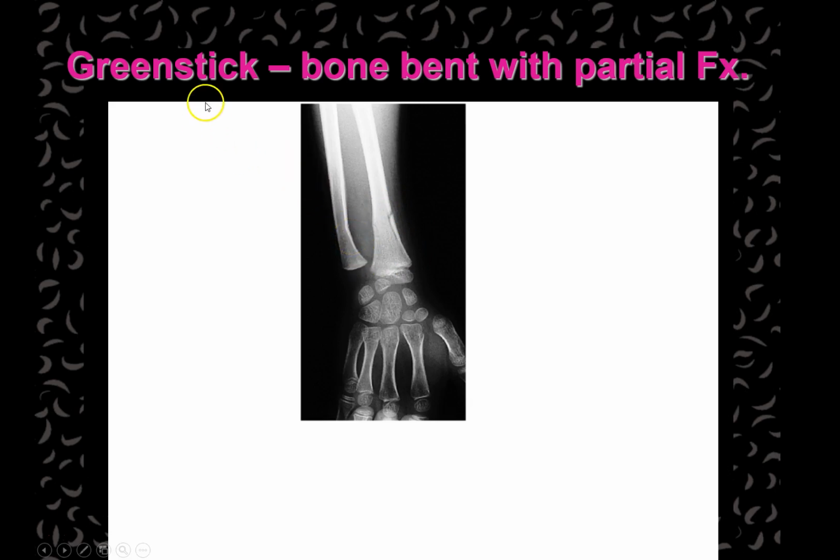Green stick fractures are common in kids, and these are the things that can happen to kids when parents jerk them around, grab them by their arm or their wrist. And if you end up in the hospital more than a couple times with a green stick fracture, Child Protective Services is going to talk to you about what's going on. Whether anything's going on or not, they're going to want to know why this is happening.